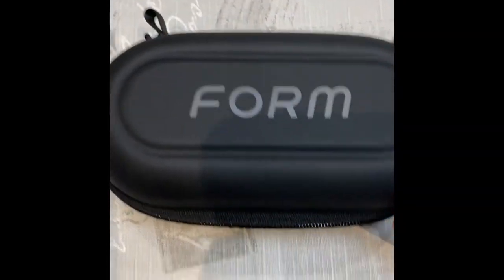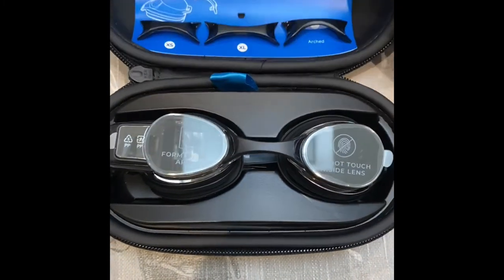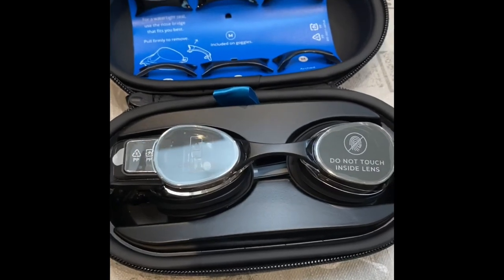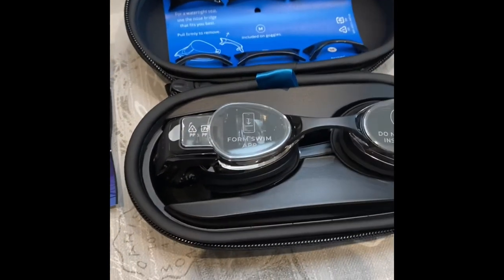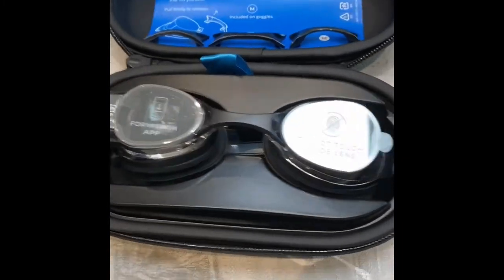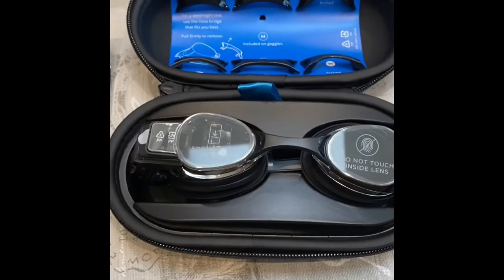We've got the casing in front of me, and here they are. As a swimmer, there's nothing better than being able to put some new goggles on, and particularly when they're high tech like these. So they're looking pretty good. I can't wait to go and use them in the pool this afternoon.